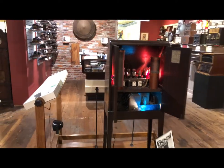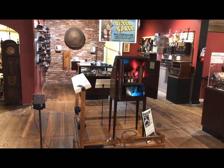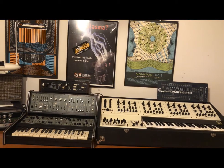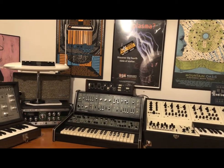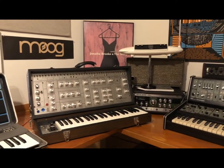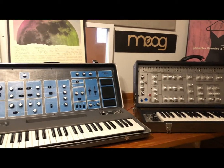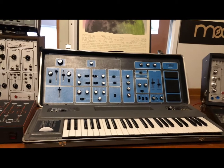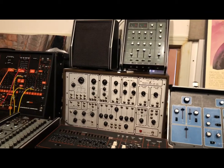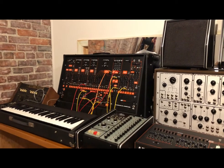We'd like to show you an area of the museum where we take all of this to the next level. We are surrounded by the Spark Museum's collection of early electronic musical instruments, many reflecting synthesized music's golden age from the 60s and 70s. These analog machines — and I say machines, they're not really machines, they're not computers — these are musical instruments made to produce and blend and synthesize original electronic sound.